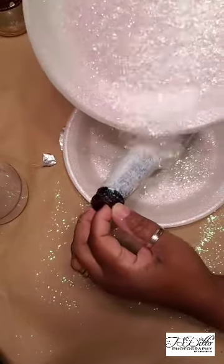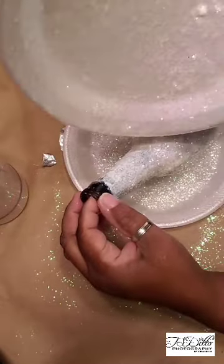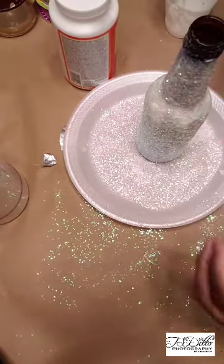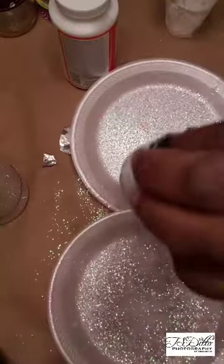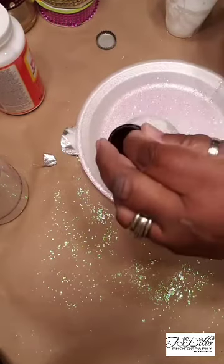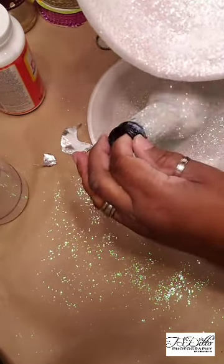And as I just sprinkle down and it's landing on the Mod Podge. Some people might actually call it Mod Podge. That's on them. I've always tried my best to use proper grammar and say things as they're spelled. There's a word for that, but I'm not perfect. I'm just a person who likes to say the words as they are spelled.